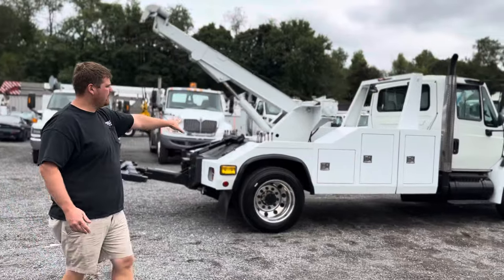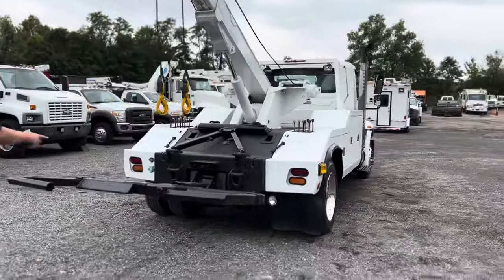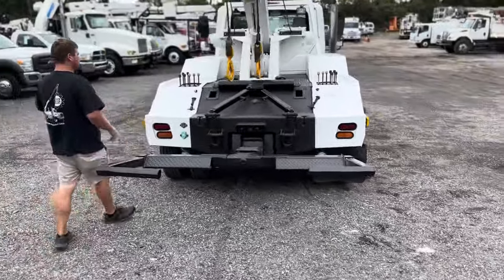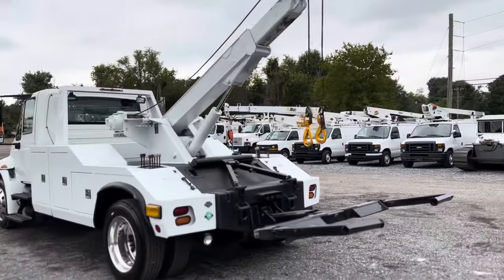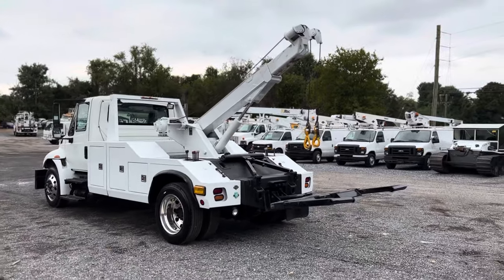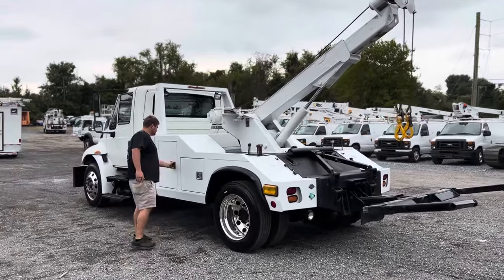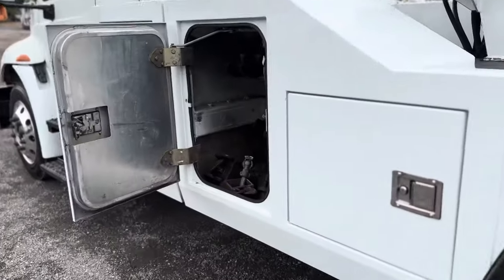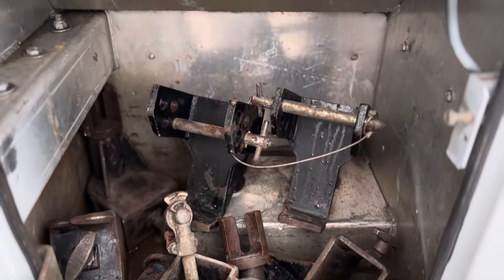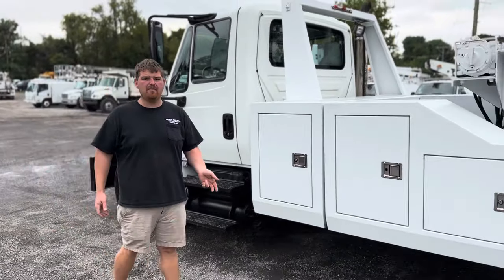We do have utility boxes on all sides. It does come with the L-arms, as you see here, and they hide away nice and neat. We've got twin control stations, passenger and driver. More boxes on this side — you've got a bunch of equipment, frame works on it. This was an MTA truck, so it's been the only owner. We bought it directly out of their fleet. We did a lot of work to this truck. Mechanically, it's 100% sound — it runs, drives, and operates as it should.